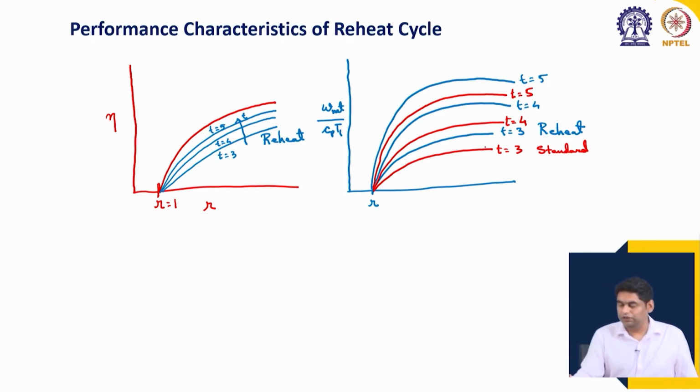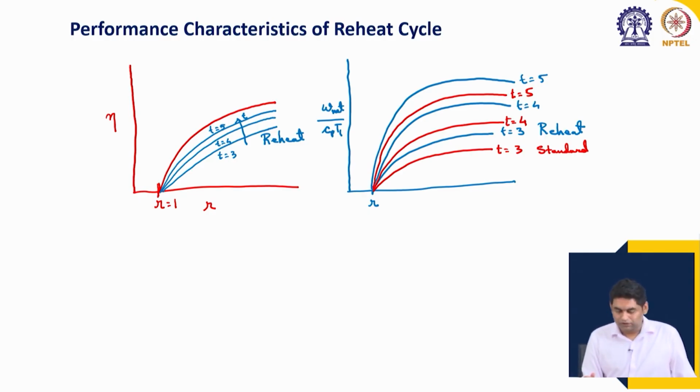So, the work output for any value of T is significantly higher than the standard Brayton cycle values, and this is what we had wanted from reheating, right. We wanted to increase the net work output from the cycle, so that we can use less mass flow rate, okay. But it has come at the cost of lower efficiency. So, in the next class or in subsequent classes we will see how actually we can combine this reheating and regeneration, so that these drawbacks are not there and we get both high efficiency as well as high work output.